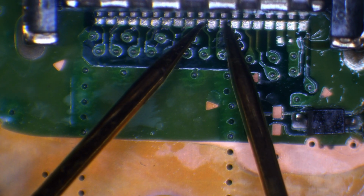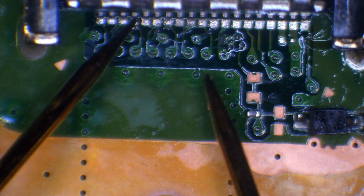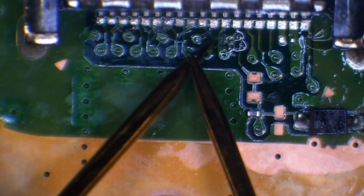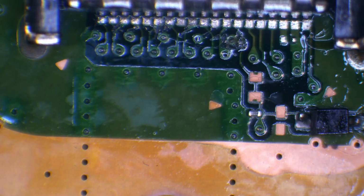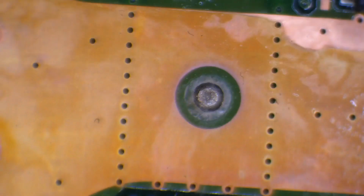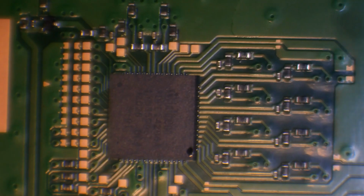The ones in the middle are ground points, and then you've got data line positive and data line negative. So you've got like data 0, this is data 0 positive, data 0 negative, data 1 positive, data 1 negative. You get the drift, and then 2 and 3. So basically, you got a positive and negative on each differential pair, and then you got a ground in the middle as well. Yeah, they're testing fine. I mean, other than, look, there's no real information to go on. No shorts or anything on the HDMI port. I don't think the HDMI port has caused it.